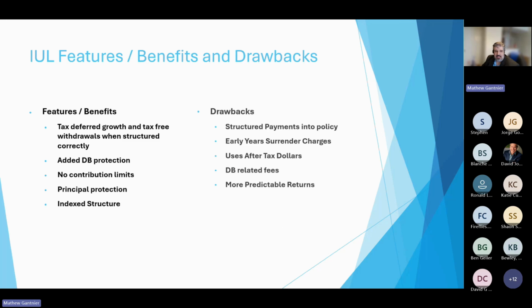So an IUL in comparison, same tax-free growth and tax-free withdrawals when structured correctly, which every IUL that you're going to illustrate is going to be structured as such. Basically, you don't want the policy to lapse. You do get an added death benefit protection. So the beneficiary that we talked about on the Roth IRA is basically going to be whatever's in the account, versus an IUL that does have that kind of death benefit feature built on top of the living benefit that they'll have as cash value within that policy.